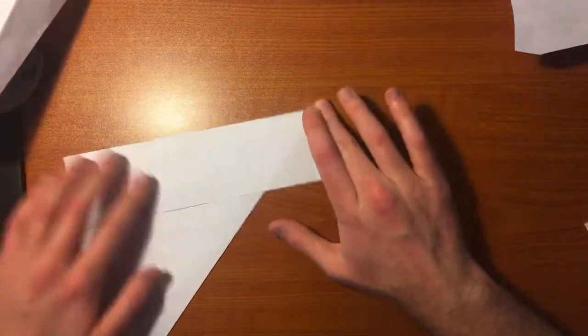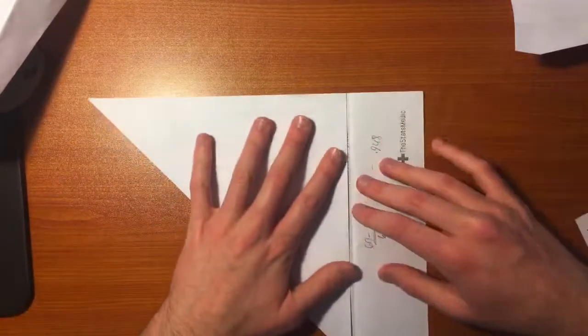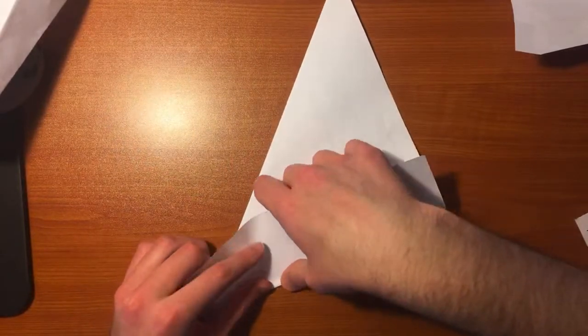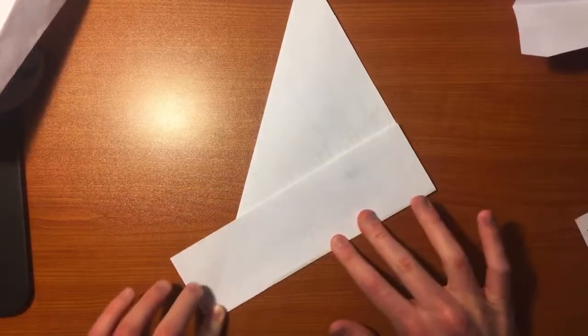I think that's good. You gotta check that's not it. Just fold up a little bit more. There we go.